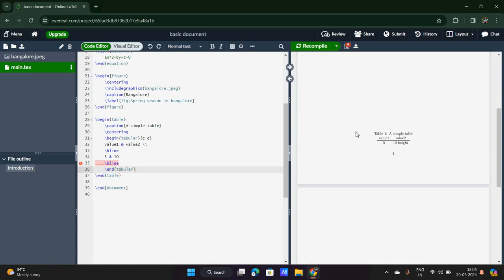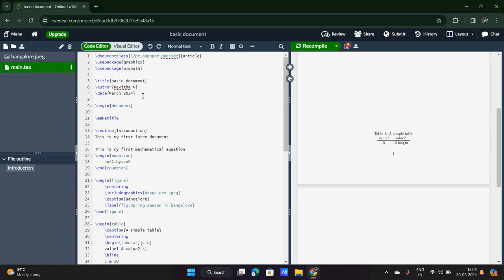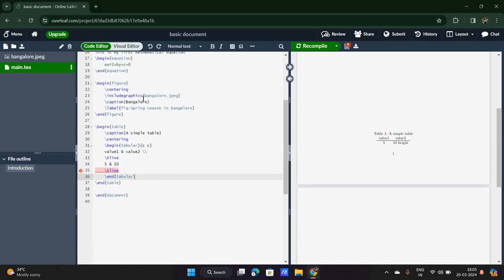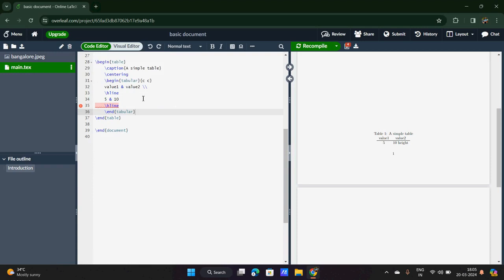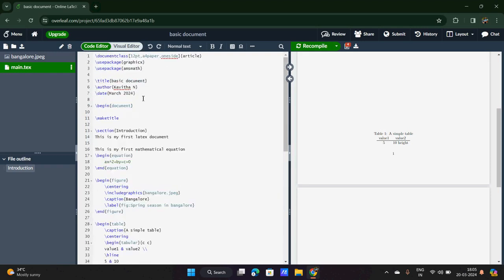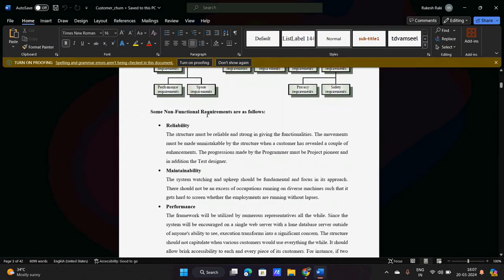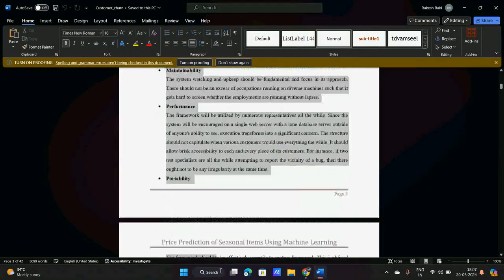So our table is created here. As of now, we have learned how to create a document in a single page, how to create a table, how to implement mathematical equations in it, and how to upload an image in the document. For example, if I want it in the form of an article that is in two sides, I will just remove one side here and put two columns. I will just take some random content from one of my documents and convert it into columns.